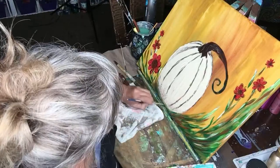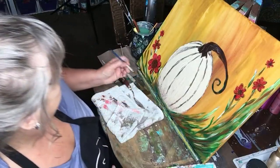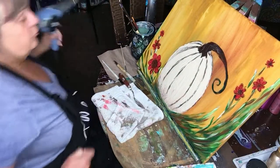The paint from the palette knife is so wet that every time I'm touching it, it's just smearing. Oh, usually I have a blow dryer over here. I'm going to dry that just a tad.